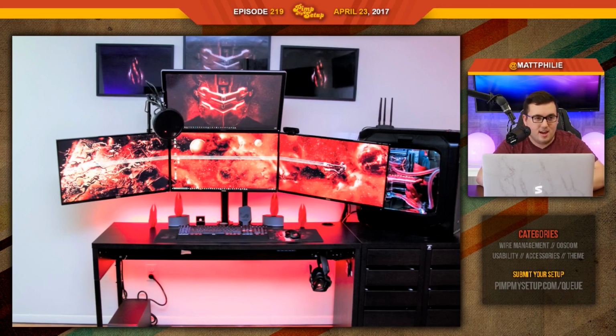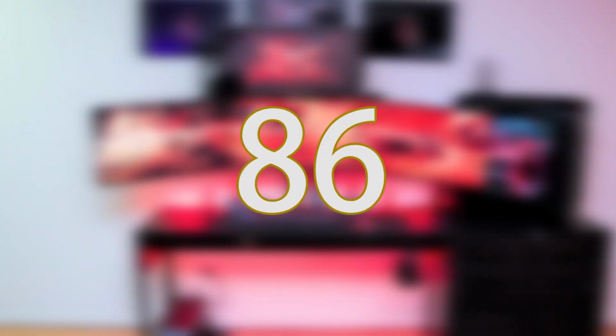Asymmetric, right side's got way more than the left, but that's just me bitching. Because he's got symmetry pretty much everywhere else. Because like the stuff on the desk is like symmetrical. Yeah. Everything on the wall is symmetrical. It's like, why not do this same thing on the left side? That's actually, I didn't even think to say it like that. That's perfect. Stan scored an 86.